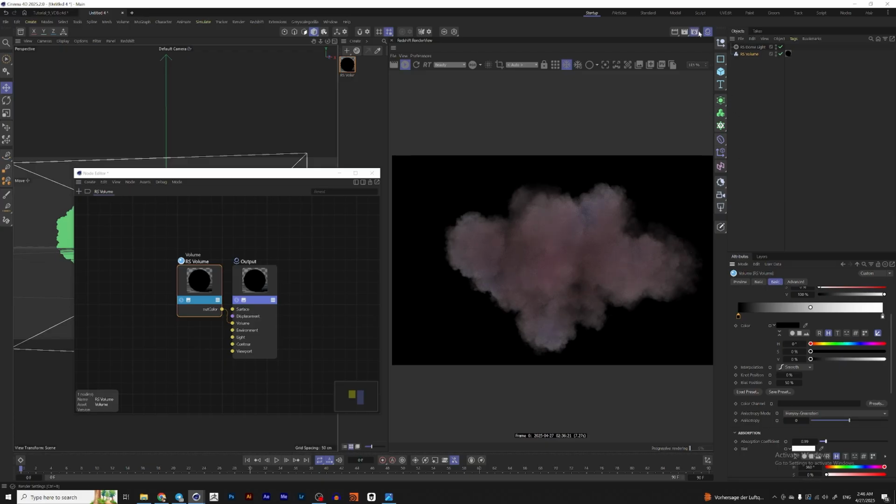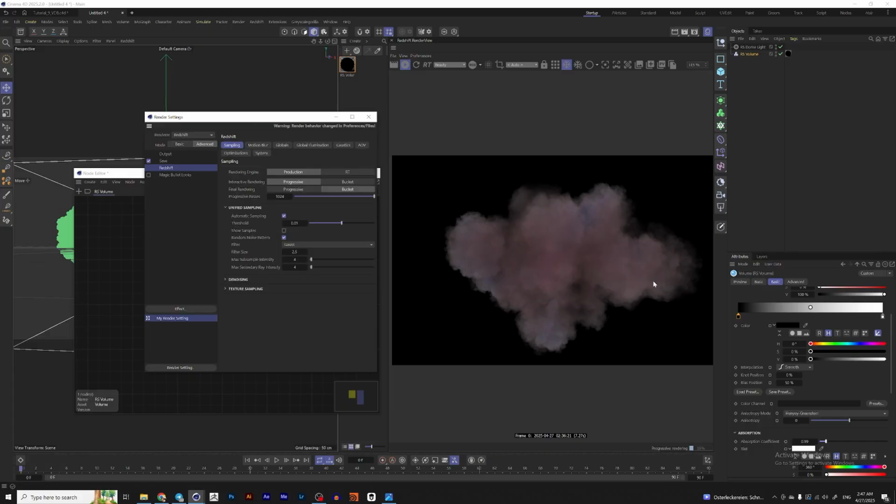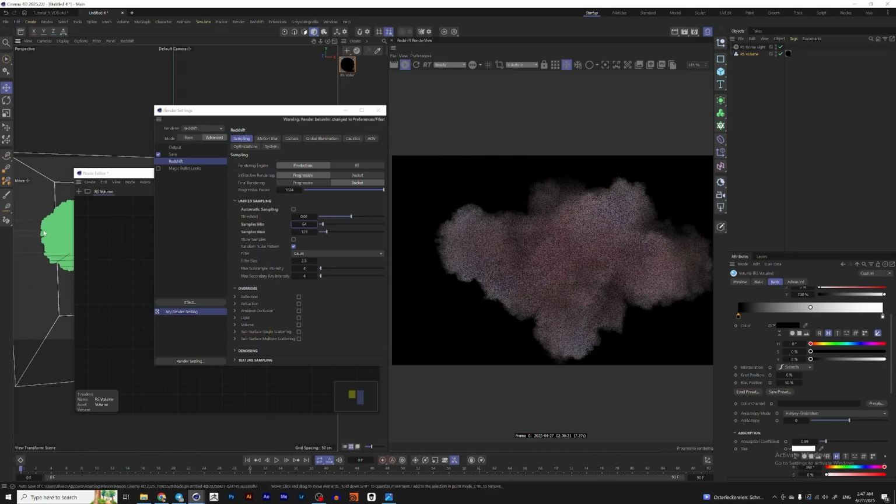So the last thing I want to talk about is how to actually render clouds. You don't need to do anything more to render it. If you have this cloud in your scene and you just press render, it would render as it looks now. But one detail: it needs much more samples than other objects. For example, if I go over here, with 64 and 128 samples, I would be pretty sure that it would be too small a number to render this cloud so that it looks good without noise and without any artifacts.